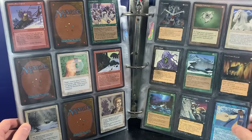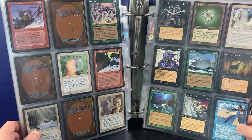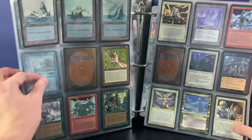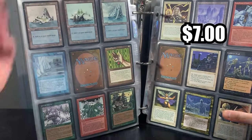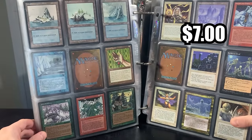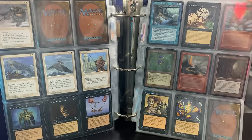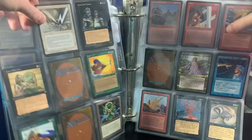I know it gets into Urza's at some point again and also Visions. Hurricane. Hymn of Rebirth — what a throwback. Karlsupian Forest, some older islands there as well. Moving on to the next page. Lava Tubes — some of the lands from Ice Age are just so weird, apart from the Snowlands. Those are ones that people still use to this day.